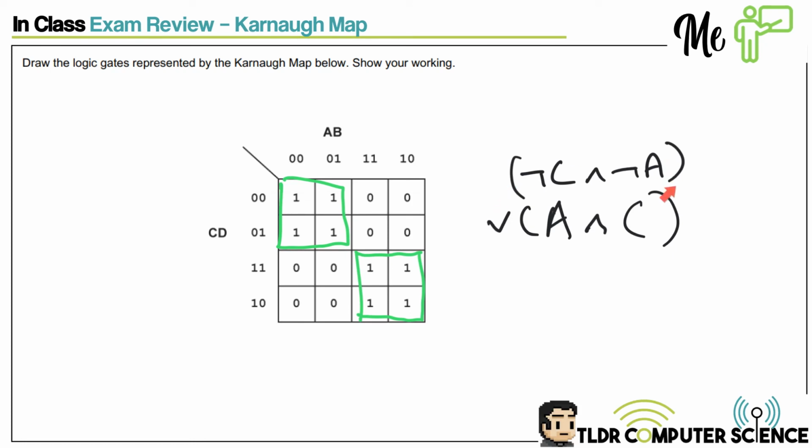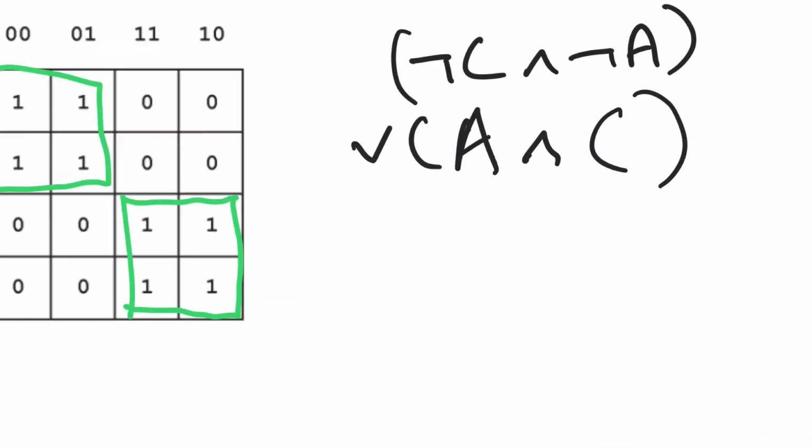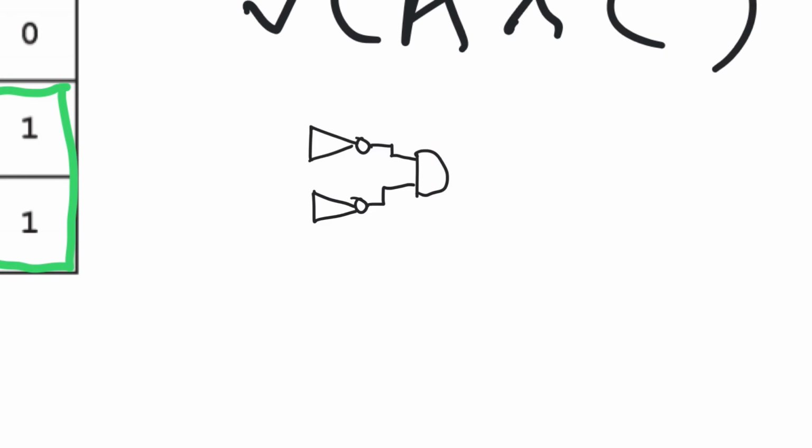In here we need to do the NOT gates first, and then the two AND gates, and then going into an OR gate. So I'll do my beautiful drawing skills. In fact, let's zoom in. There we go. Over here, we've got that top one, the two NOTs going into an AND. Underneath it, I'll do another AND. Now, let me show you one of the places where people really went awry. There's an A and a C going in here.